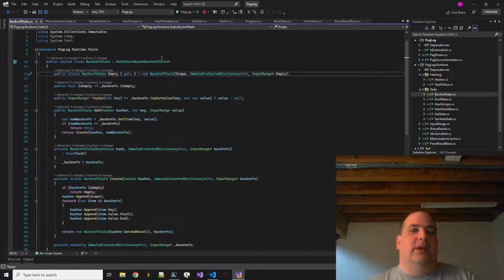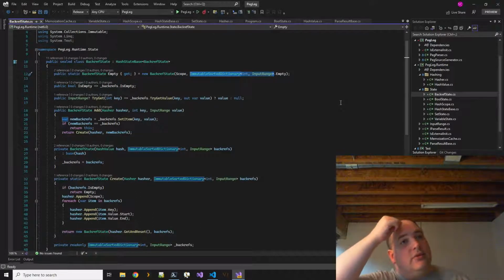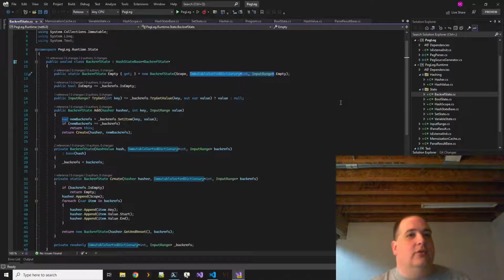This is scope because there's nothing else there. Okay, got it. And then what we're actually holding is a dictionary of integers to input ranges. That's interesting. What's the integer here?